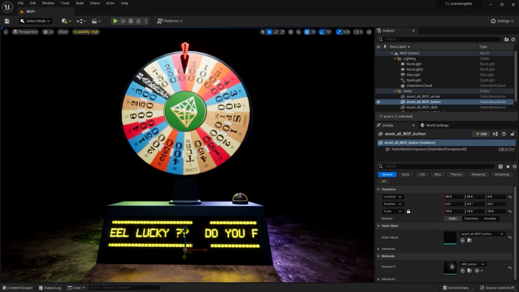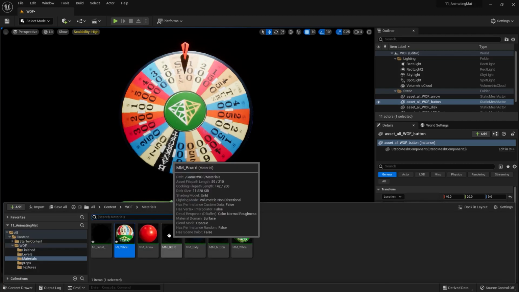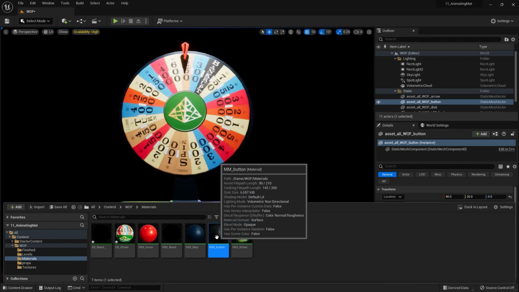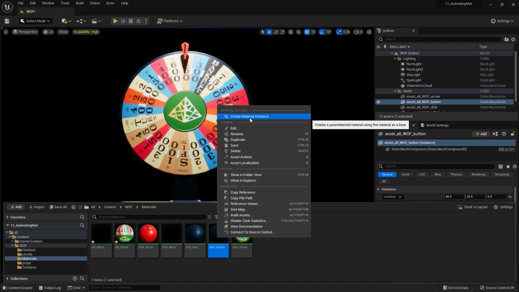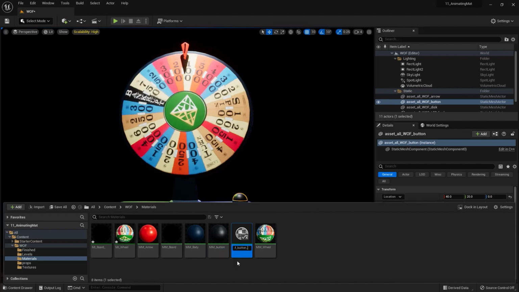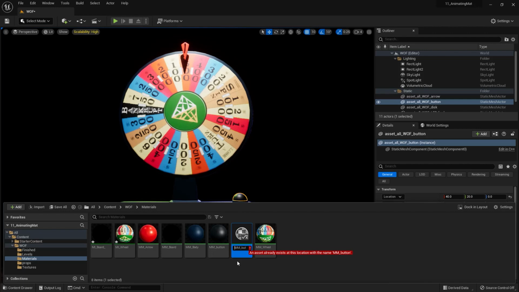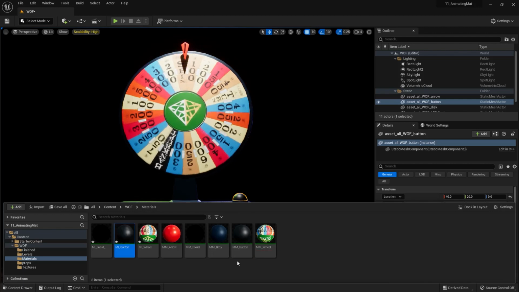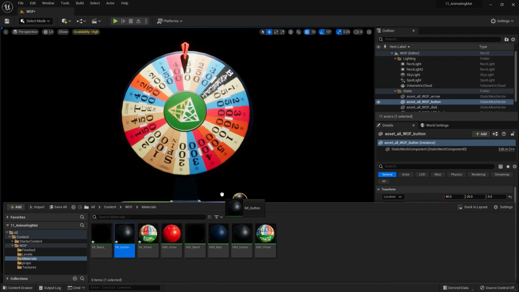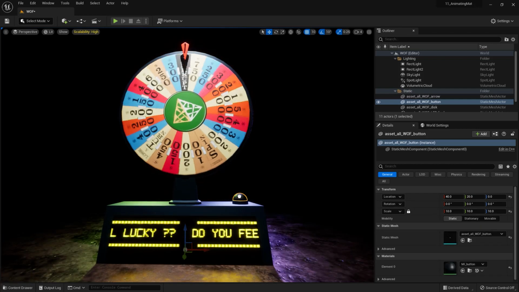Now let's create a material to change colors on this button right here. I already have a button for it right here. I'm just going to right click and go create material instance. I'm going to keep the name, remove inst, and go with MI, material instance, and drag and drop that onto the button.